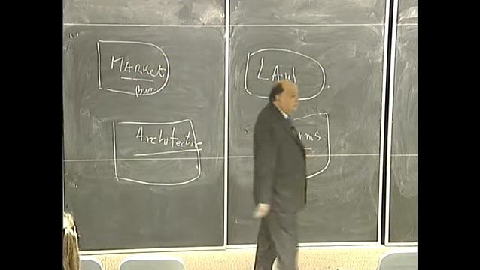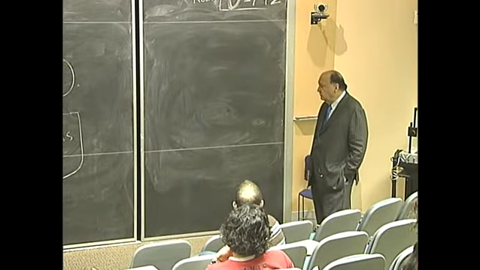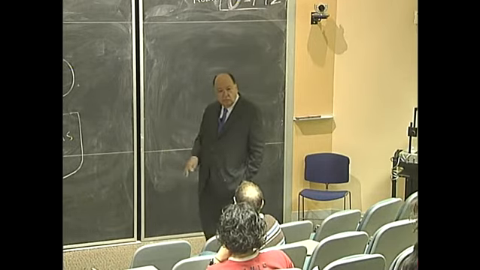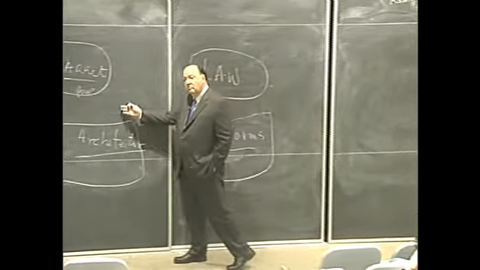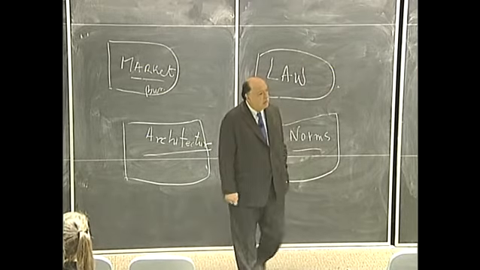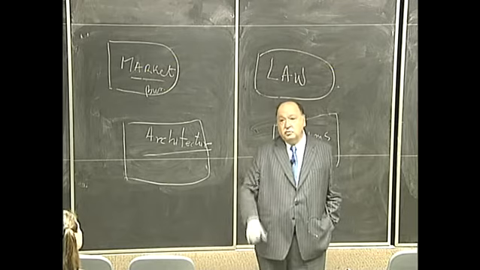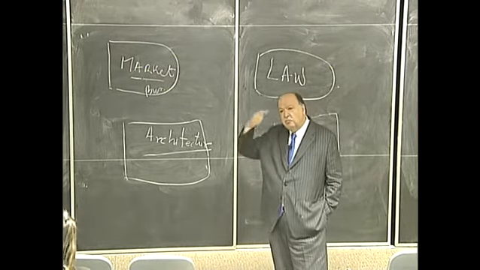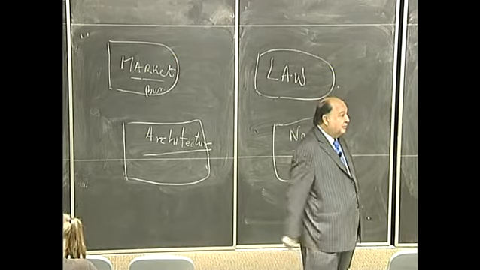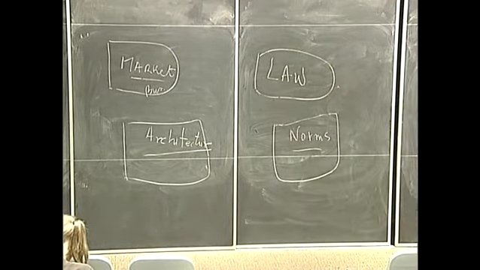The person that invented this diagram is not me. It's a professor who used to be in Stanford and he is the leader of Creative Commons, and we are friends. He invented this story in a paper many years ago that if you want to analyze a political system, you need to analyze these four systems. You want to change the behavior of people—you have market, you have law, you change the ethics, or you change the architecture. Let me define what architecture is. Basically, it's what's already there defining what is possible, what is not possible. That's why when we think about architecture, the constitution comes to our mind.